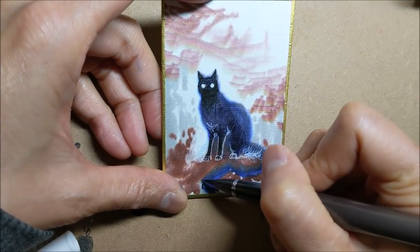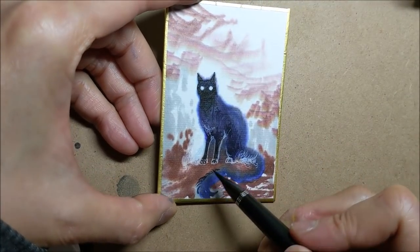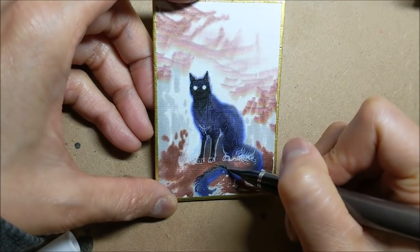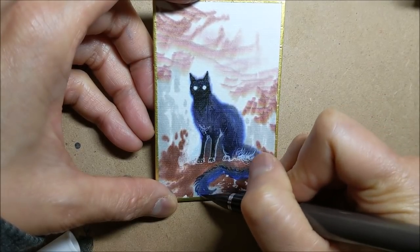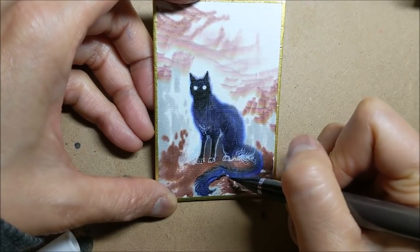Giving his tail a little bit more shape as well, a little more form. Again, I love that little rim of brighter, almost red-orange that resulted from just the bleeding of the colors. And so I want to maintain that. I don't want to paint and overwork that stuff.